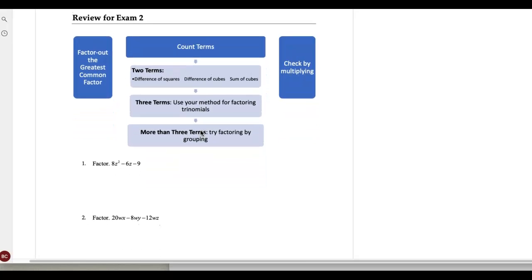So first off, I just wanted to talk a little bit about how you can tell what type of factoring you're supposed to be doing when. If you are given two terms, usually you'll be looking at a difference of squares or a difference or sum of cubes. Not always, but that's typically what you're looking for, and when we do some of those, I'll explain how you can see those. And then if there are three terms, then we'll talk about a few different ways that we can do it.